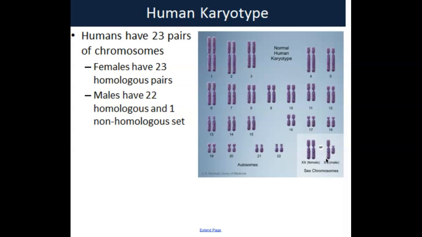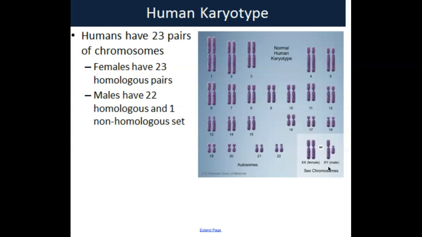If it's an XY, it's actually just an X, which is a large chromosome, and then the Y is a lot smaller than the X chromosome. This is technically a non-homologous pair because they're not carrying the same genetic information, in that they're carrying different traits, because the only thing that the Y chromosome actually carries is how they produce testosterone, so that a male can go through sexual differentiation. If you see a male karyotype, you're going to look for the little tiny Y chromosome that doesn't match with any other chromosome, and that would be a male karyotype.